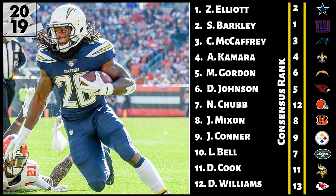Number eight, Joe Mixon. I have him basically where everybody else has him, right there at number eight. What really worries me is why did they go out and draft Travion Williams and Rodney Anderson when they still have Gio Bernard? Are they not going to commit to Joe Mixon? Because if Mixon can get close to 250 touches, the guy is going to be a hands-down RB1, no doubt. I still like Joe Mixon a lot — I just have a few question marks about whether they'll give him the volume we're expecting.